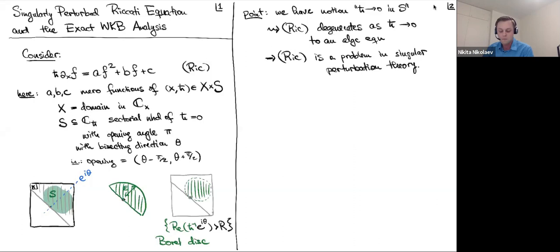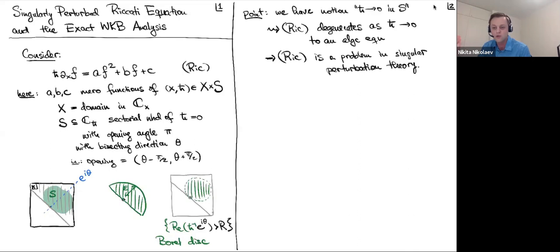The typical interest in singular perturbation theory is to start at this degenerate problem — which in our case is an algebraic problem and thus much simpler — solve the problem there, and then expand out of this degenerate h-bar=0 fiber into all h-bar and deduce a solution to our original problem that way. We degenerate to something we can solve, solve it there, and then come back. The problem is that this is quite hard.